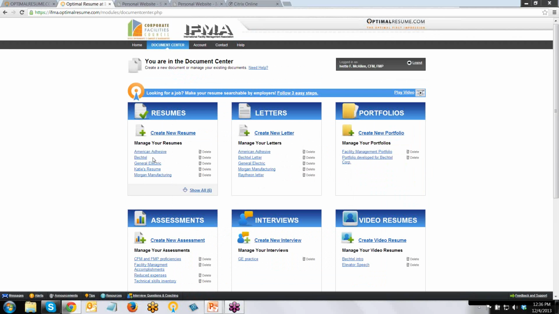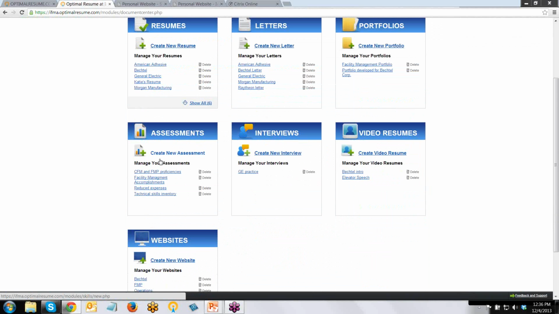All right, and let's move on to a few of the other tools. Next, we have the assessment tool, and this is a way that you can list out and understand your marketable skills. For example, this is especially helpful for someone who's either new to their profession or changing their career, because this will help them understand what's expected in their role and what skills they currently have that can be applied to that role.